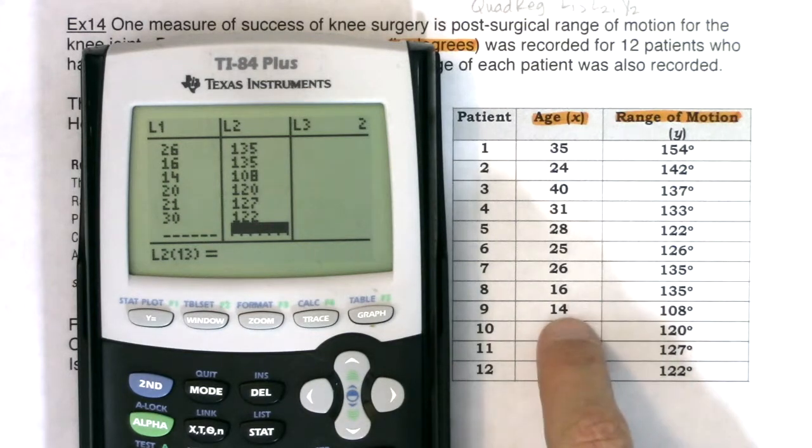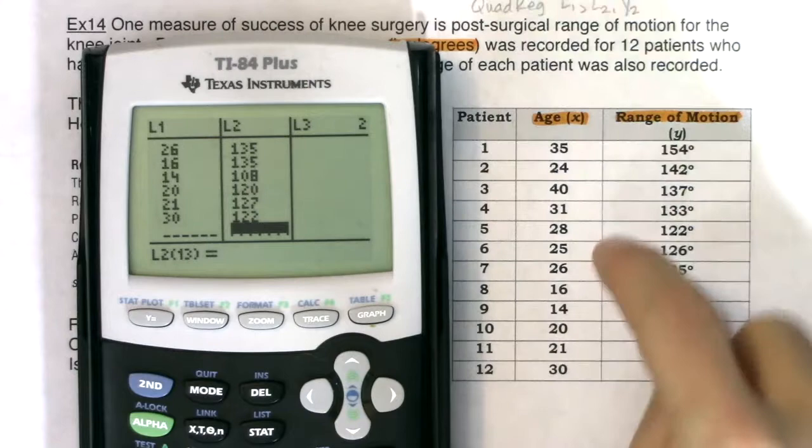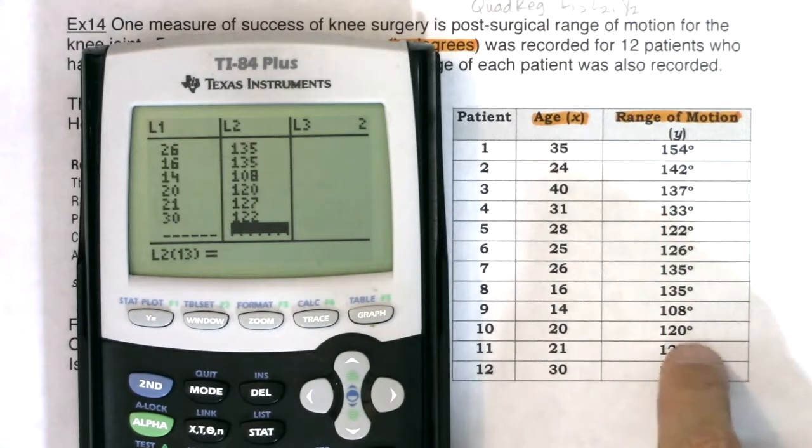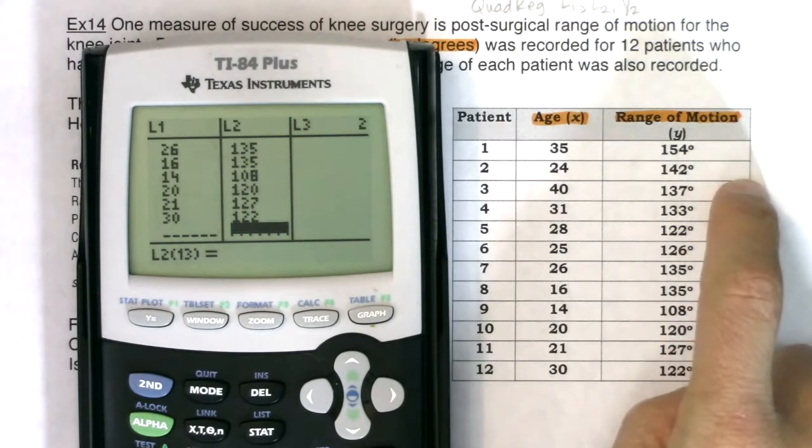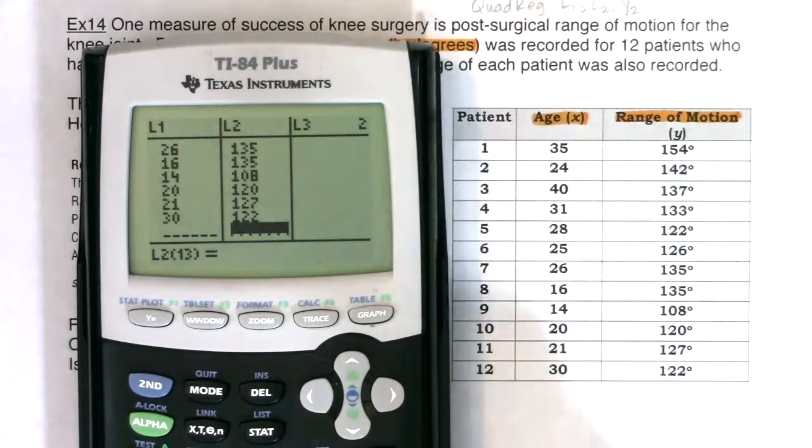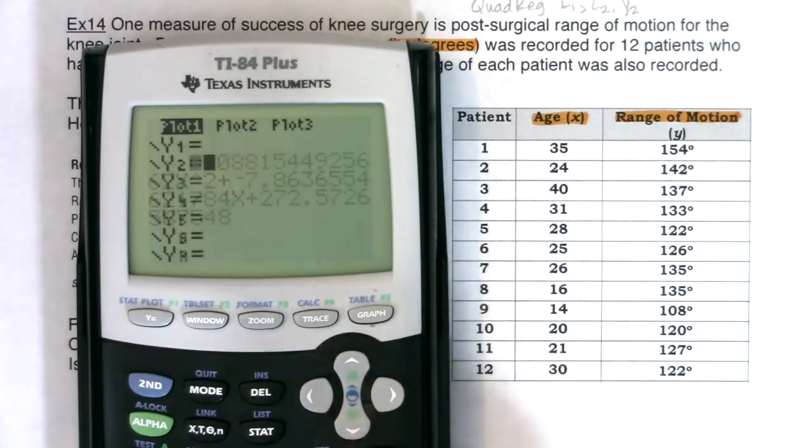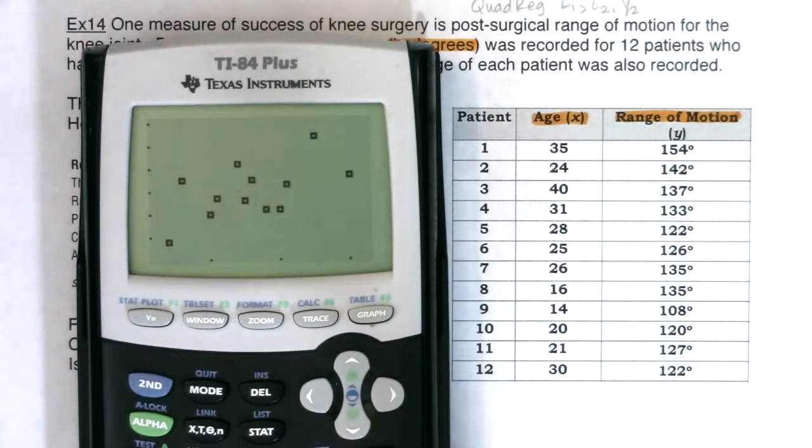Taking a look, I see that I've got same number of X values as Y values. I'm going to hope I didn't make a typo making my data entry. Just look at what we got. It looks like I had a young person coming in at 14 years old getting surgery following a knee dislocation. That went up to, it looks like 40 years old was the oldest patient I had. And how much were we rotating? This young kid could only rotate 108 degrees and potentially we got up to 154 degrees.